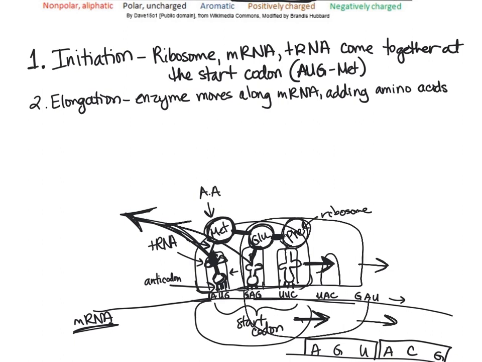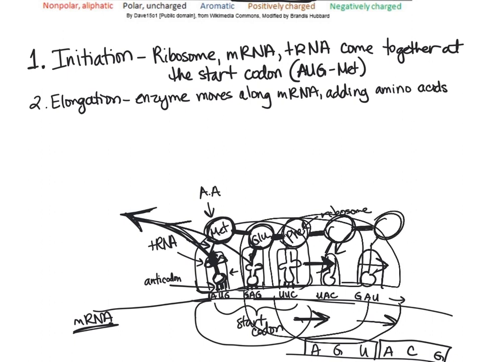down again. Once that ribosome shifts down again, then we have another spot here for the next tRNA, and then we continue. We have another tRNA here that attaches to another amino acid, and then it's going to make another peptide bond, and then we have another tRNA attached to another amino acid making another peptide bond. All the while, once it makes a peptide bond to the next amino acid, it's going to be released from its tRNA. And then what we end up having, you can see here, is our polypeptide. It's going to continue going on until it reaches step 3, termination.